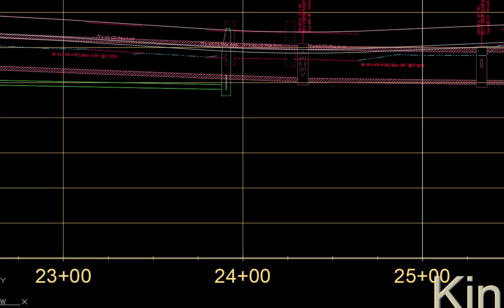OK. The profile of the RC box between 23 plus 00 and 25 plus 00 is shown to be above the temporary profile layout lines that are 2.5 and 3.0 feet below the top of curb, which indicates that any water and gas main pipe that crosses the RC box within this section will have to be installed below the RC box. The present top of curb grade allows surface stormwaters from adjacent property to flow over the curb.